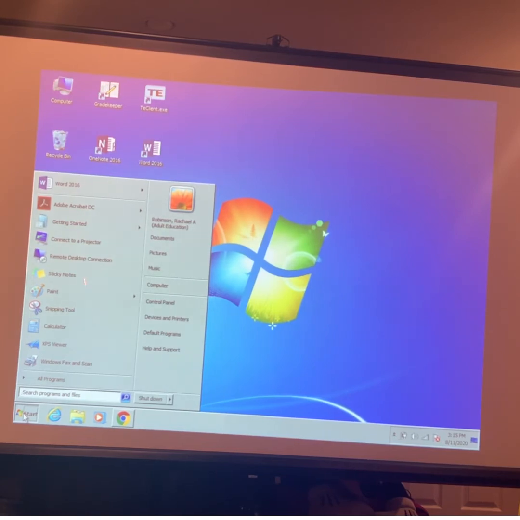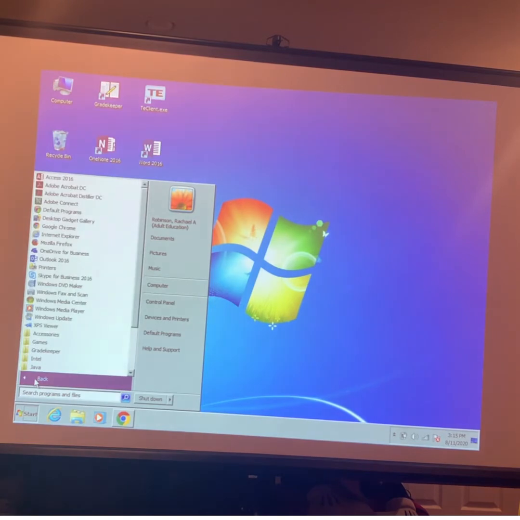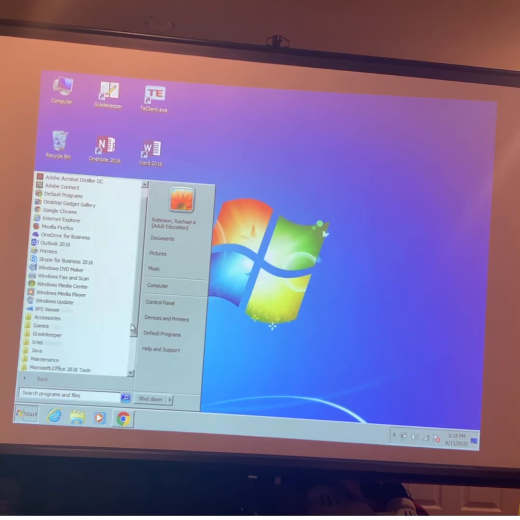But moving back to this one, if you notice where it says all programs, could you see just a little bit here? If we click on all programs, you can pretty much see everything that is listed on this particular computer. If we pull this scroll bar down, we can scroll along just by clicking over here with the left side of the mouse and dragging.